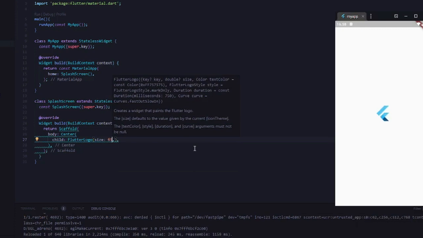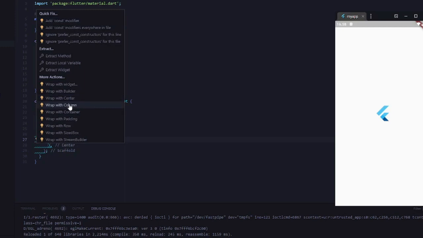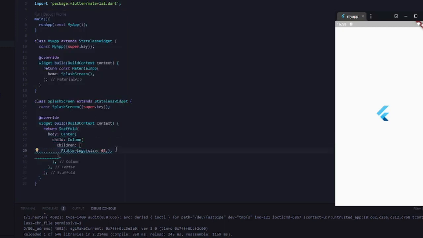To create text just below the Flutter logo, we have to wrap this Flutter logo inside a Column widget. Now let us set the column's mainAxisAlignment to MainAxisAlignment.center.